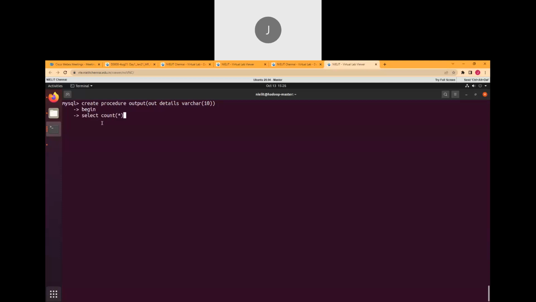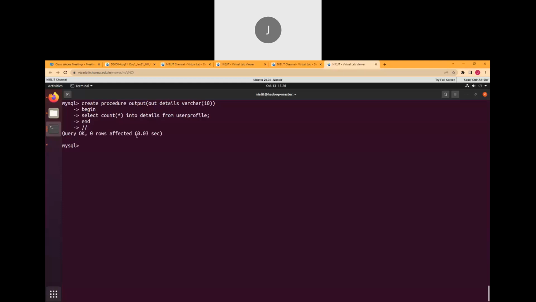into details from what is the table name, user profile. And delimiter is colon colon. So what do you understand by this command is, this command is going to select the number of records. Count star means it will aggregate all the records in your table, user profile, and it will go and write it into the variable details. That is what it does. We are not passing any input here, but we are going to get the output details into details. So enter this, it is executed, the command is fine.